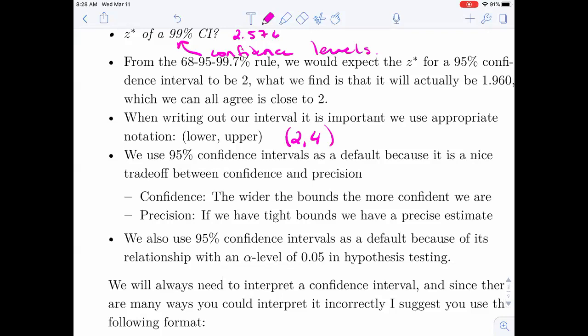So you've got your lower bound and your upper bound. And I see quite a bit, at least the first time that we are doing confidence intervals, people just do one of the calculations, right? So 3 plus 4 and then they're done, or 3 plus 1, let's say. That's the upper bound, right? But we need a lower bound too, because we need this interval. So just keep that in mind.